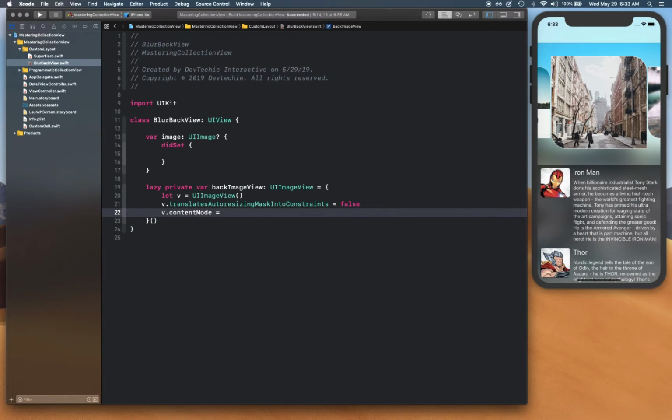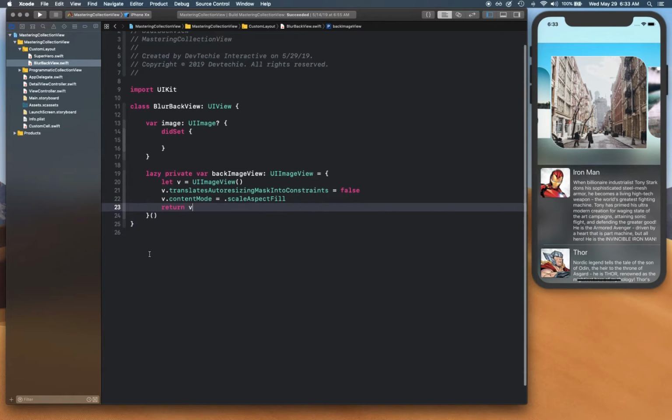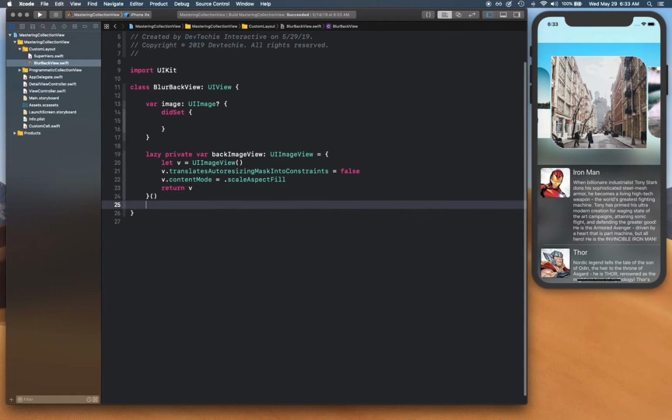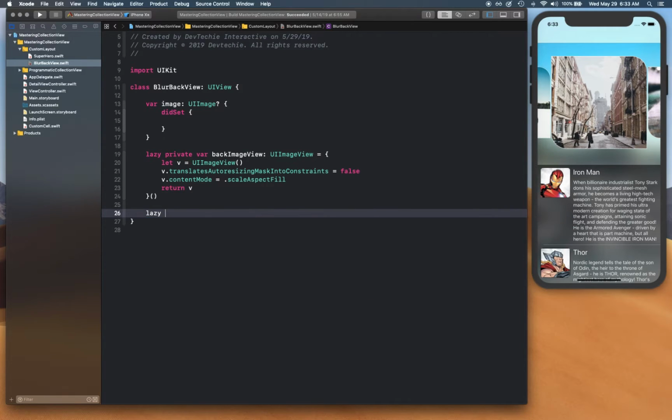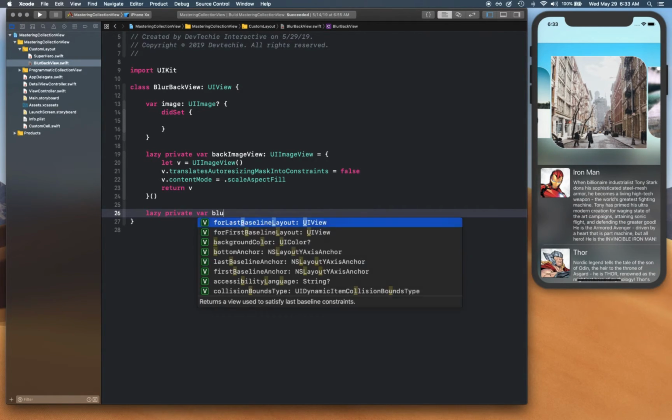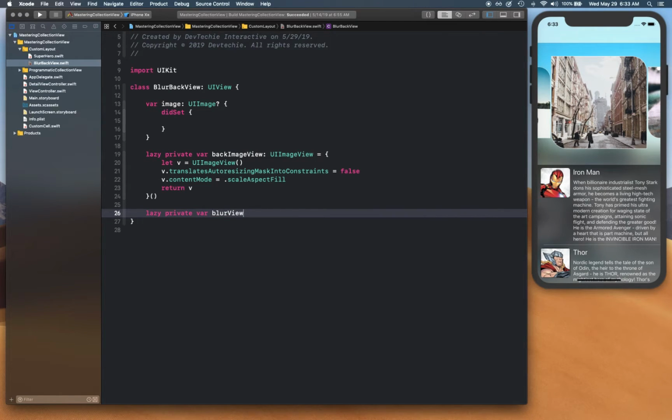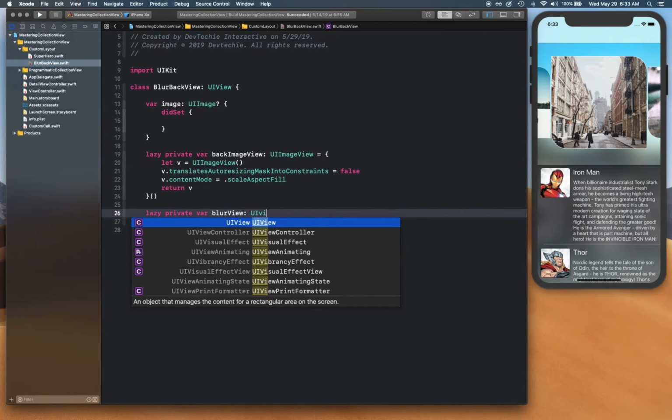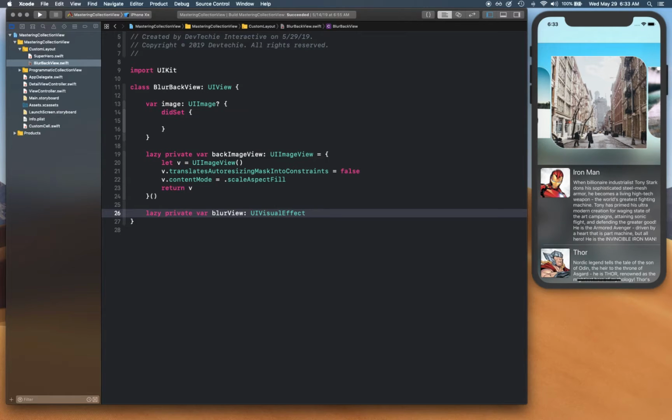Going to set the content mode to be scaleAspectFill, and we're going to return this view. Okay, so this is going to be our back view, and then we're going to also create a blur view, UIVisualEffectView.